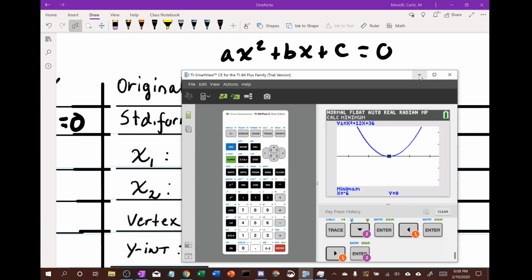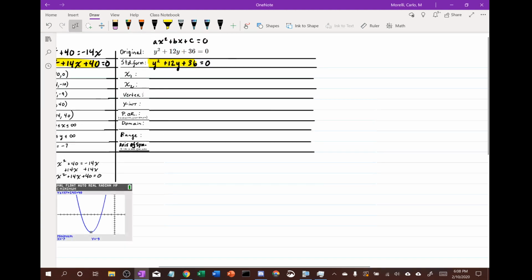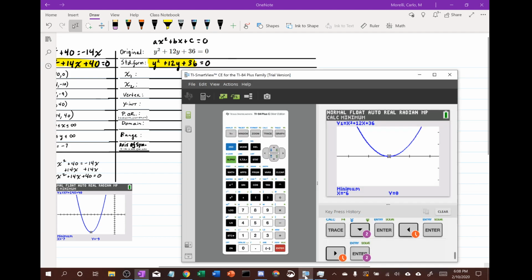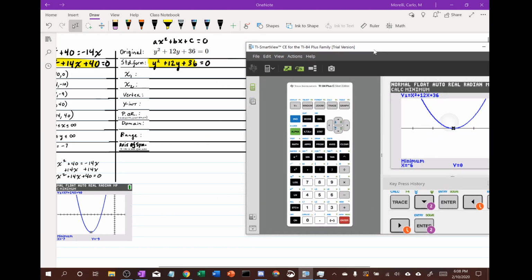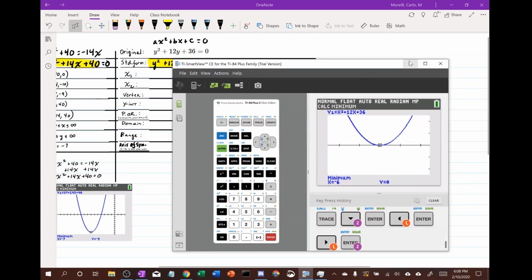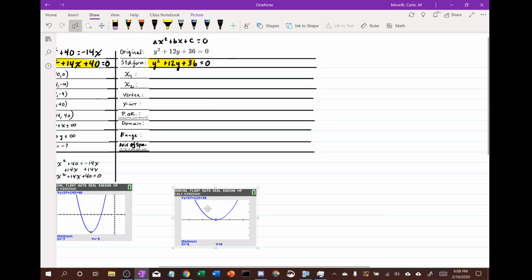This is an interesting problem. What I want to do is zoom out here and paste this, because this paste feature is so much fun to do. I just hover over and click and drag, and it actually puts a picture of it right there. That is so cool. All right, so now we can talk about this image.